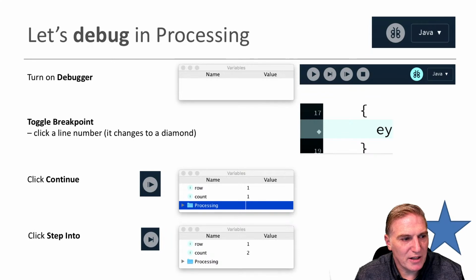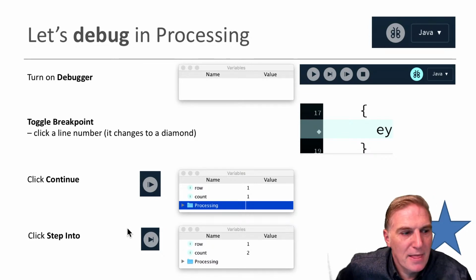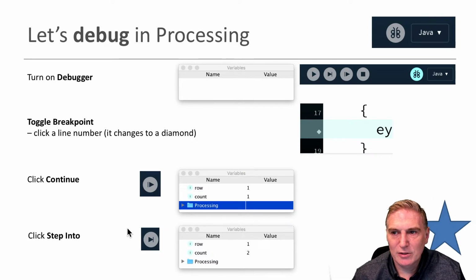I would like you to have a go at this. If you would take the code that I've given you in Slack, open up that code. I want you to put a break on line 18, and then I want you to follow these instructions, please. Turn on the debugger, set the breakpoint on line 18, and then click continue, which will get the program to run to that point.